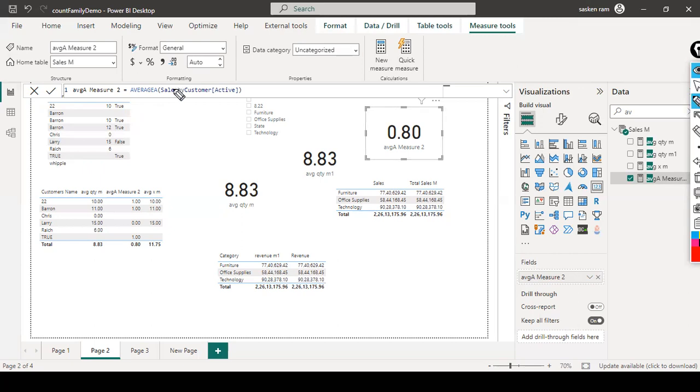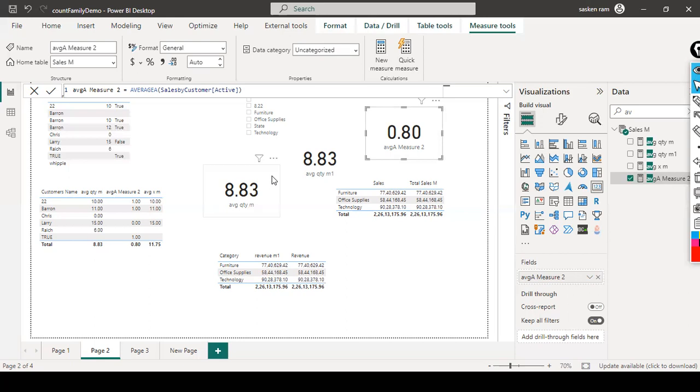One second, I'll explain to you. Don't worry. She is saying that she got confused. See, true is considered as 1. In the case of AverageA, true is considered as 1. You take any programming language, behind the scenes, in the case of a Boolean value, true represents 1 and false is 0. And here, if you add all the values in the numerator, the denominator you need to specify is 5. So 0.80 is what we are getting here. So AverageA works with the Boolean value also. The rest of the average functions don't work with a Boolean column.